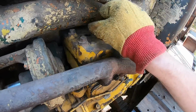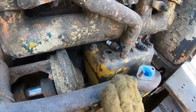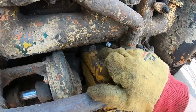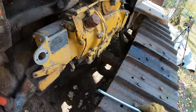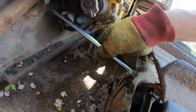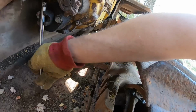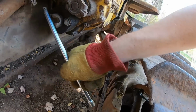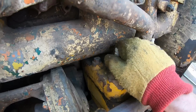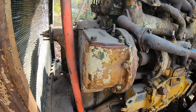I pulled the spark plugs out of the starting engine and I dumped oil in each cylinder as well. I use a little bit more here because this is a flathead design, so all the valves are up here and you want to get plenty in so it runs back, actually gets on top of the piston a little bit. And we don't have the crank rod in place here, but I can use this socket extension. Grabs onto the claw just fine. And that does it for the starting engine as well. So we know all of our cylinders have a good coating of oil.